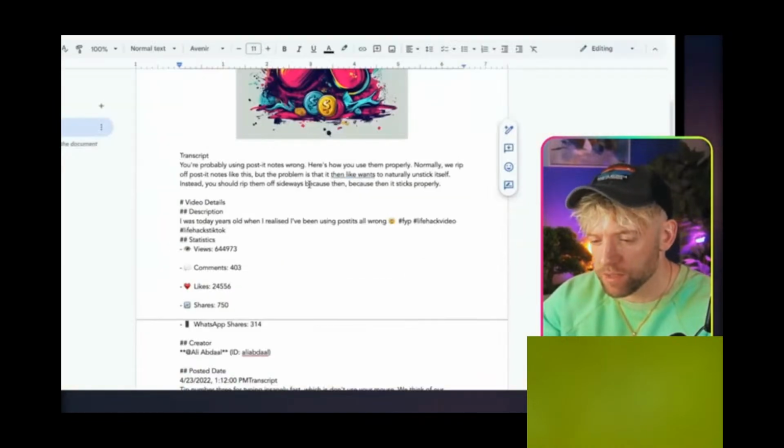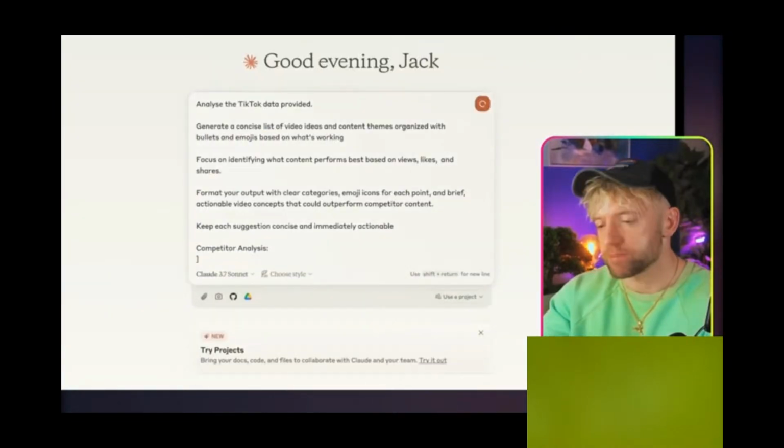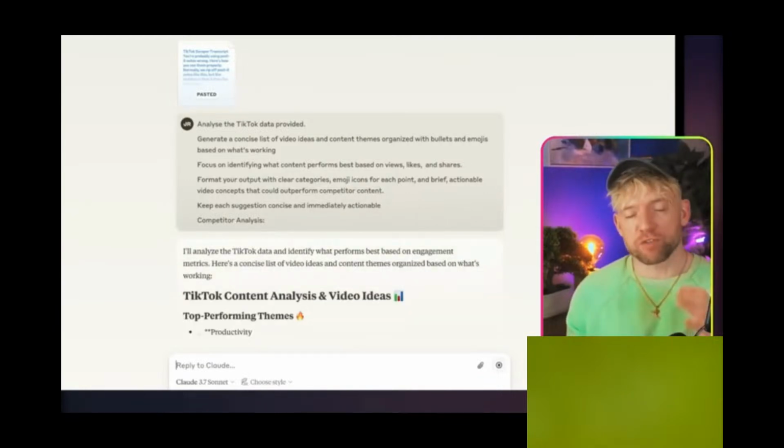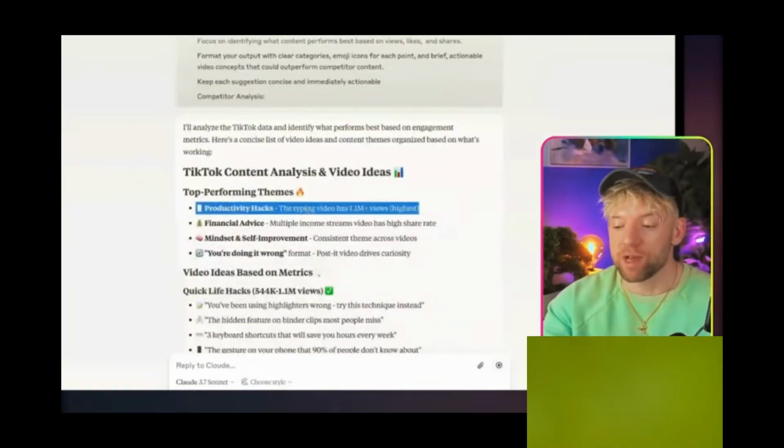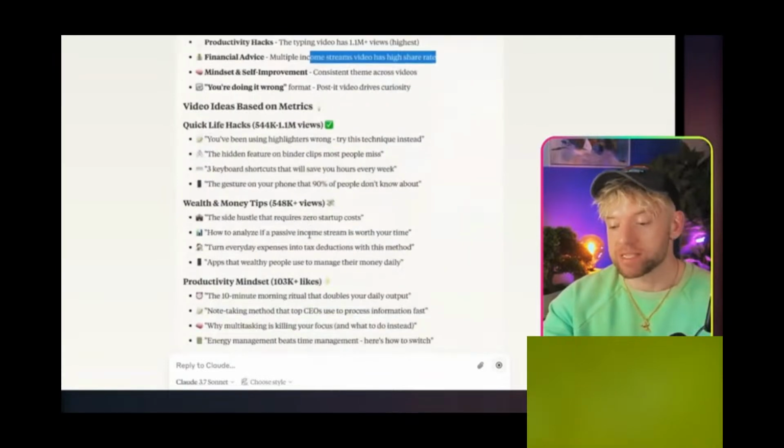So then we go over to our document and let's just copy everything, come back over, enter, and so we go back with. Obviously, you're going to finesse this a little bit and play around with it. And I've got some full prompts to go into way more detail. I just want to show you something quick here just so you can get an idea. So look, you can see productivity apps, 1.1 is the highest, financial advice, video ideas. And basically, guys, the AI will then take this and create something unique.